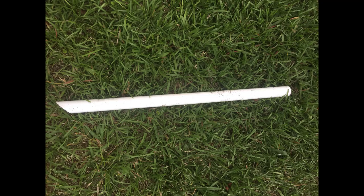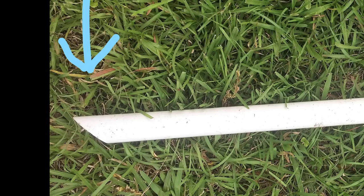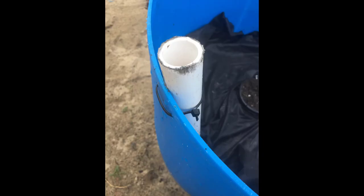Next he takes a piece of thick-wall one-inch PVC pipe and cuts it long enough to go from the bottom of the barrel to the top — this is how we water our barrels. Each barrel holds about 15 gallons of water. Notice how he has cut an angle at the bottom of the PVC pipe; this helps water flow freely into the barrel and prevents suction. He secures the PVC pipe to the barrel side with a twist tie. This pipe also works well for dropping liquid fertilizer down to the water supply.